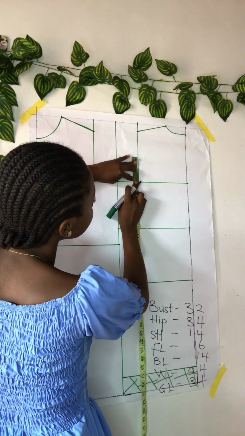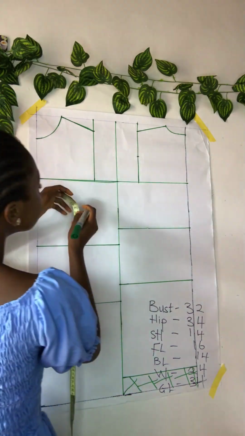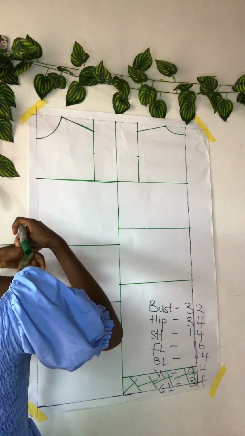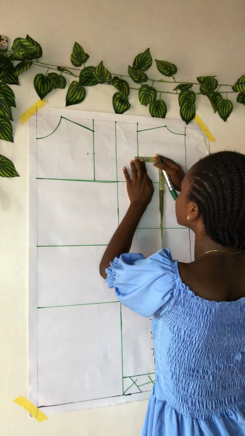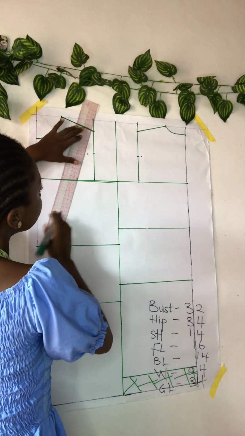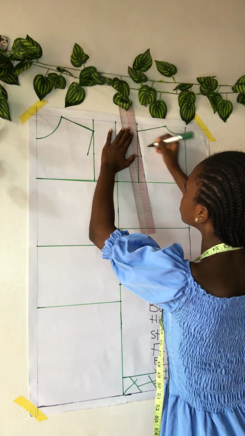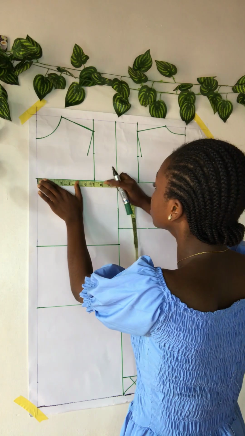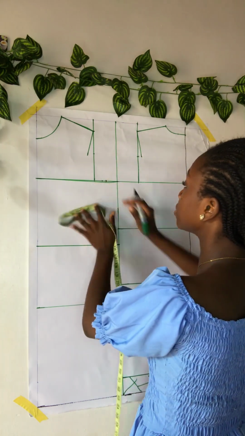All right, so now we'll go to the back, and then we're going to divide what we have left into 2. That's from your new shoulder line to your chest line. You're going to divide it by 2, and whatsoever you have, you mark it both for the front and for the back. Then after marking it, at that point where you mark it, you go in by 0.75 for the front. Can you see? Then you go in by 0.5 for the back and connect it to the shoulder. This is because your shoulder is going to have a slant. Your armhole is going to be a little bit slanted. So that's just what we're doing.